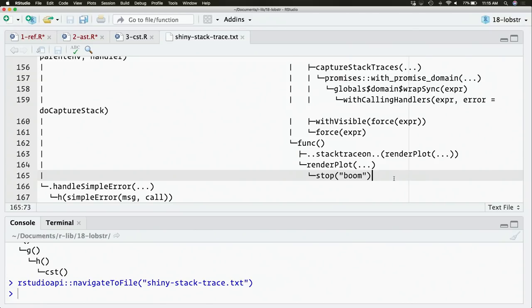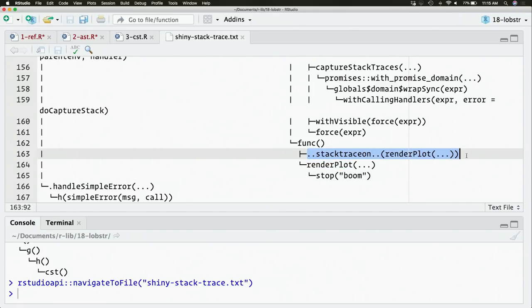And hopefully in a future version of Shiny, we'll drill down, and when you have an error message, you will see your error, your code that caused the error, not all of the infrastructure. Shiny has already done a bunch of work on stack trace stuff to try to make the stack trace a little more manageable, but this realization that the stack trace is actually a tree, I think, is going to help profoundly throughout the tidyverse, RStudio and Shiny, making the tracebacks more informative, so you can see exactly where the problem lies, not all of the other code that ran your code that eventually caused the error.